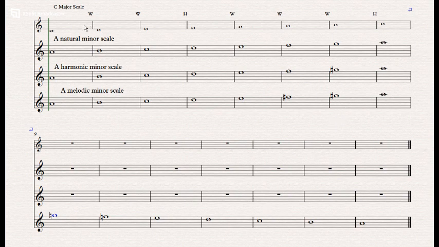So here's our major scale, C major scale. Its relative minor is the natural minor scale. It's relative because C has no sharps or flats, A has no sharps or flats. But we lose that ti-do sound, so we can use a harmonic minor scale to get that tension release, ti-do. But this F to G sharp can be kind of hard to sing or make your ear feel a little bit awkward. So we raise this 6th degree.